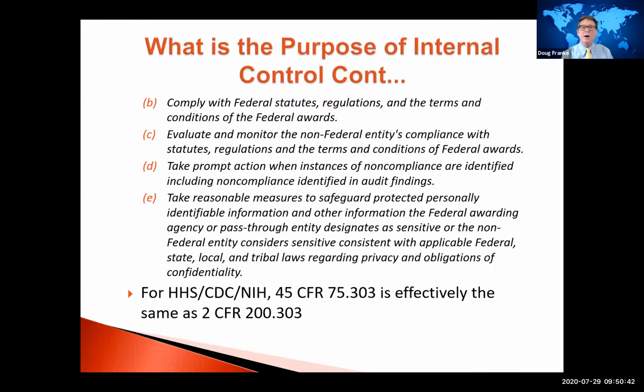Okay, so the next one, that was the A, but also these are the extra bits that people forget about. You must have a system of controls that complies with the regulations of your award. Then you must evaluate whether you are doing it. So you need a control person over the control, a quality control, which would be, again, maybe your external auditors or your board, to make sure these controls are in place. And then when bad things happen, you have to take prompt action, okay?